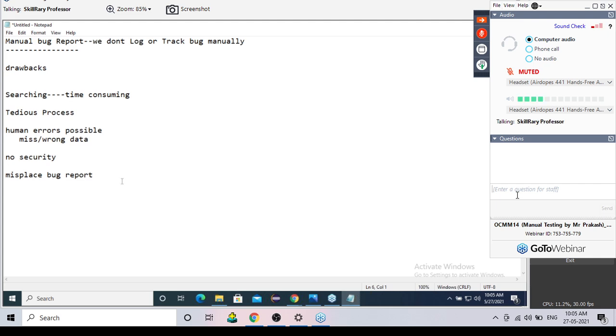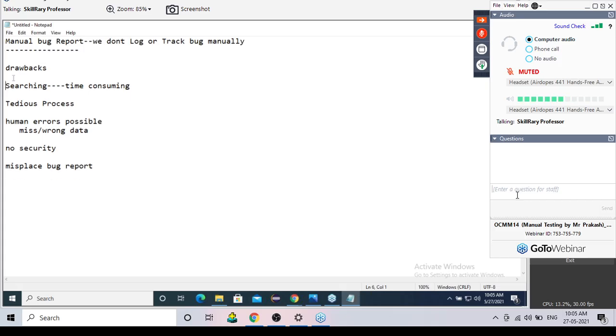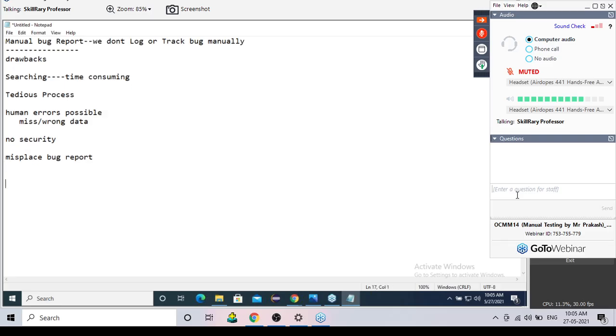Remember, any company you go, even a small company where only 10 people are working, it is compulsory to log and track the bug. To log and track the bug, we use something called a bug tracking tool.